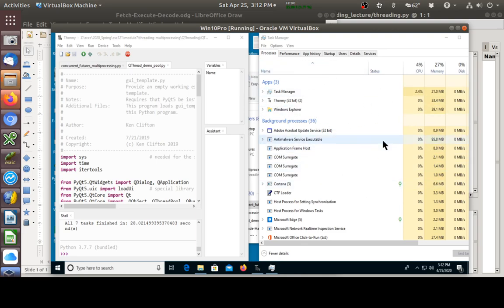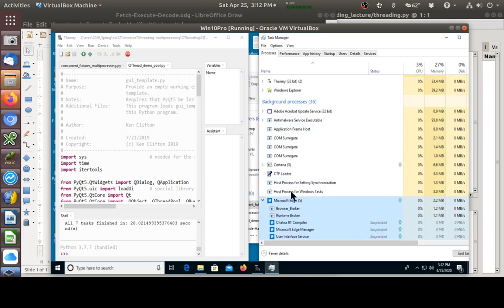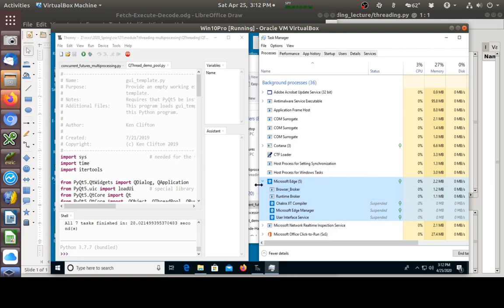So we'll come back to that in a moment, but I did want you to see I'm on the Processes tab here in Windows. And so each thing that's running as a multi-process is out here, and you can see that my Edge program has 5 threads running.